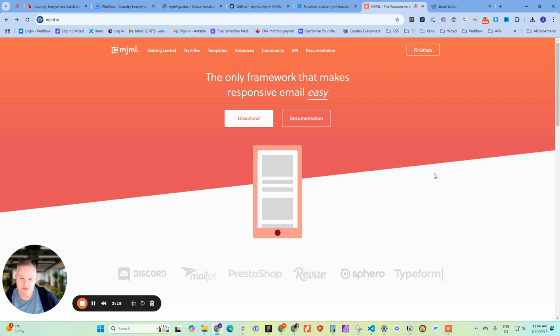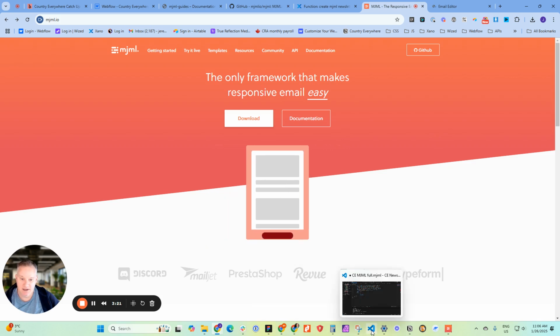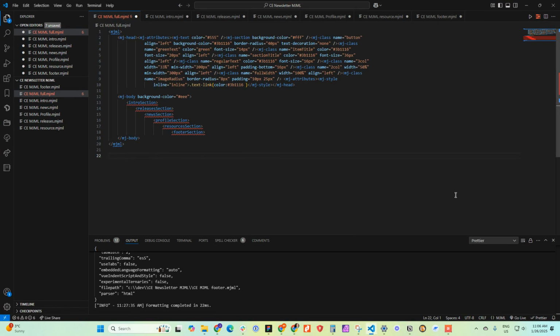Now, what we're going to do is, I'm using Visual Studio, but you can use any code editor that you want. One thing to keep in mind is that when we're putting this into Xano, at least with Xano, we have to basically truncate all of the code so that there's no spaces between the elements. Within the elements, you can have your spaces and regular things, but not between the elements themselves. And if we were to transfer this right into Xano like this, it doesn't work. It adds special characters because it considers it text, and it changes that to text-based stuff. So that is an important note right off the bat.